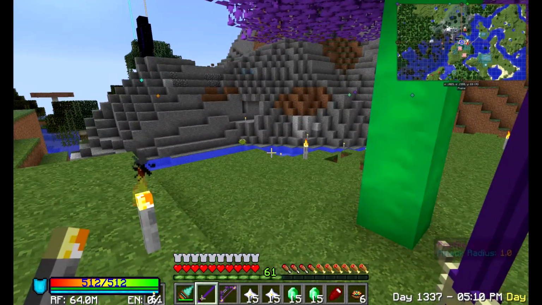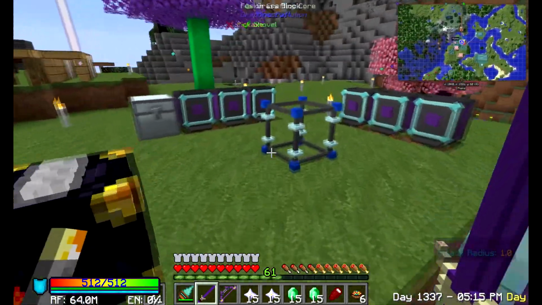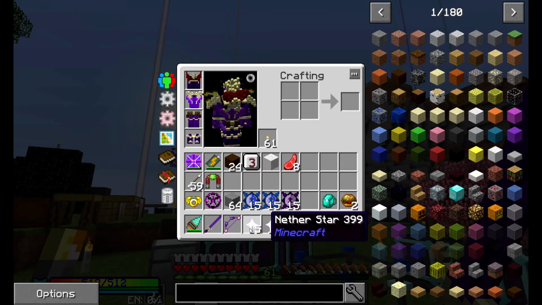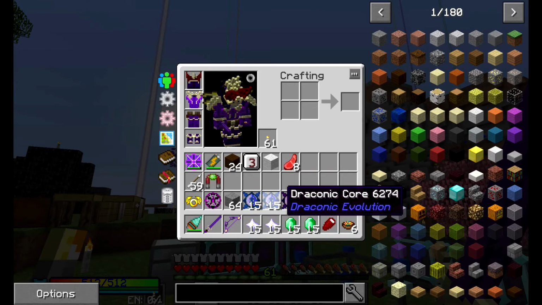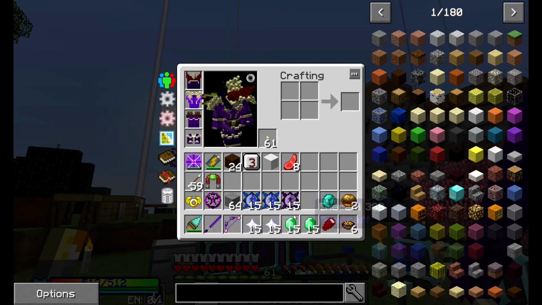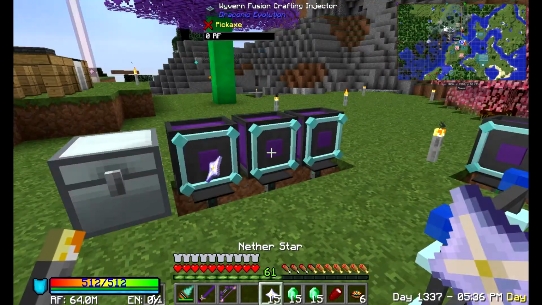It's pretty cool. So anyway, I'm going to start upgrading all my armor and stuff. I have enough. That's what I was going to say. I figured it up. I think I need 15 sets of everything. So I've got 2 sets of 15 nether stars, 2 sets of 15 draconic cores, 15 wyvern cores, and 2 sets of 15 emeralds. And I'm just going to put these in here.